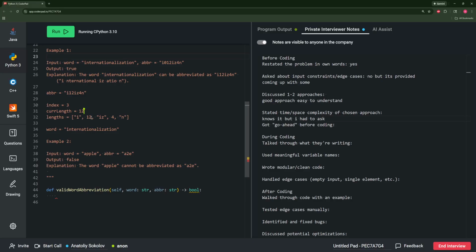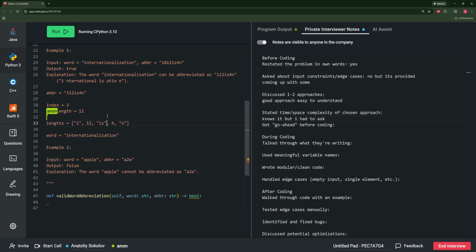Okay, and then one other thing. Oh yeah, go ahead. So you have these lengths, right? When you get to one of these, how are you going to know if I want to compare it to the string, or if I want to jump? Are you going to check for the type? Yeah, so there'll be two loops. The first loop is just parsing the input and creating the lengths array.